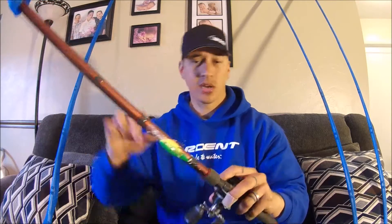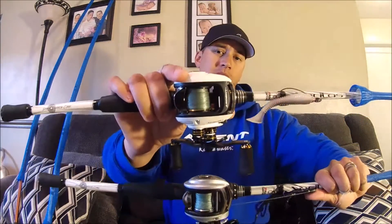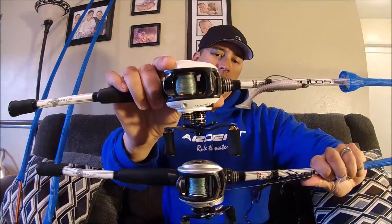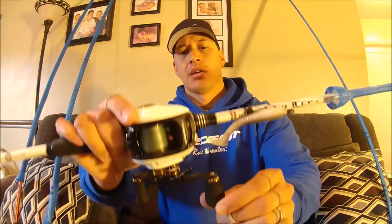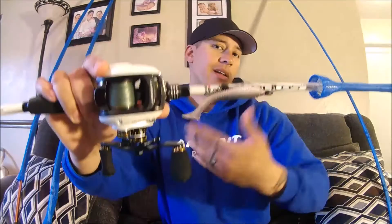As you can see I've taken one off of each side. With some of my more recent purchases — up in price and up in quality — such as the Ardent Apex Grand and down below the Albea Garcia Revo STX, they have from the factory some nice bulky EVA grips, so personally I've had no need to use the Reel Grips on those products.